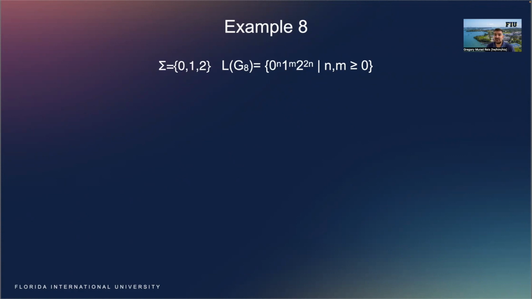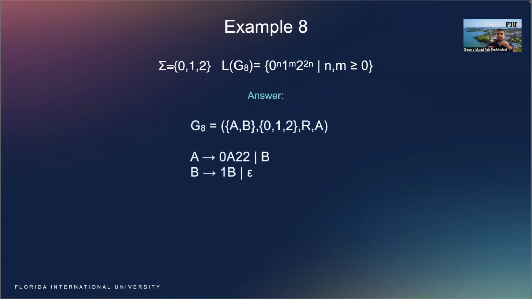So I can break down my problem into two cases. I have to take care of the 0's and 2's, and in the middle, I can have any amount of 1's. It doesn't matter the amount of 1's. So in my answer, I have to think. First, I have to create a rule that adding a 0, I add two 2's, because 2's is always double. So let's say I replace that A with another production A, 0A22. It's going to be 0, 0, A, 2, 2, 2, 2. So every time I add a 0, I also add two 2's, guaranteeing that the number of 2's is double the number of 0's. How about the 1's?